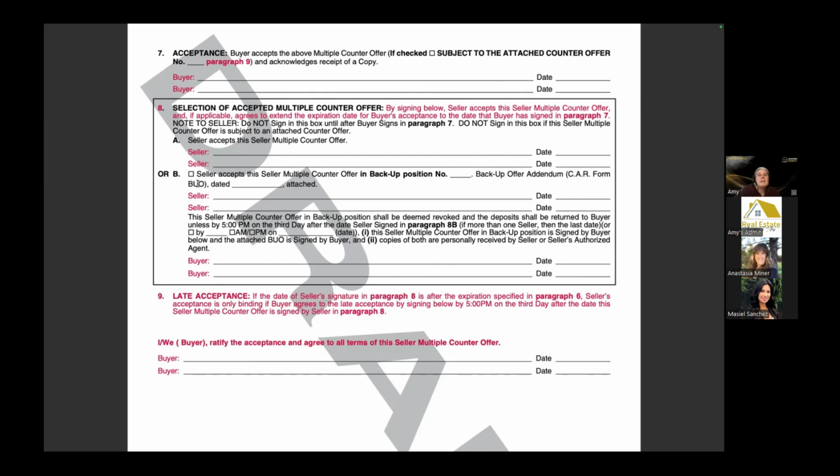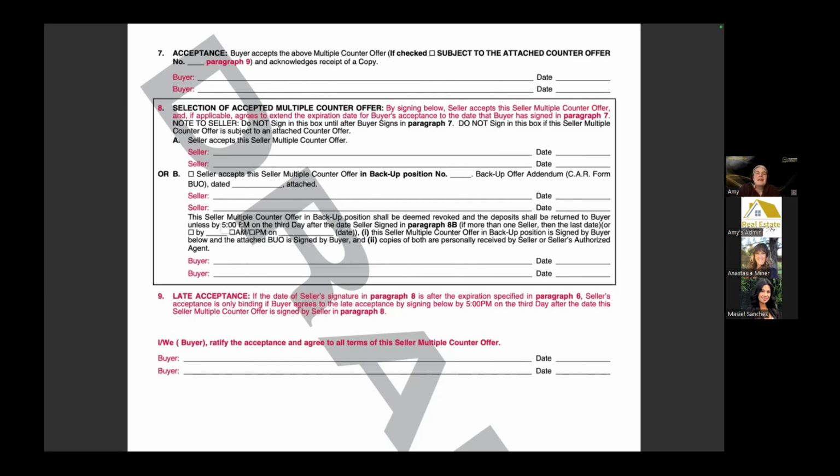Okay. B is you've got a box there that they could accept the multiple counter offer in backup position. So this doesn't cause those buyers to move forward yet, but it holds them in line. So first buyer cancels, next buyer, the buyer in backup position number 1 is now the buyer of the property. They can't go market it to other people. It locks you in as a buyer's agent. It locks your buyers into this property if something happens to the first. So they can't remarket it. They can't accept a different offer. They got to go forward with the buyer in backup offer number 1.